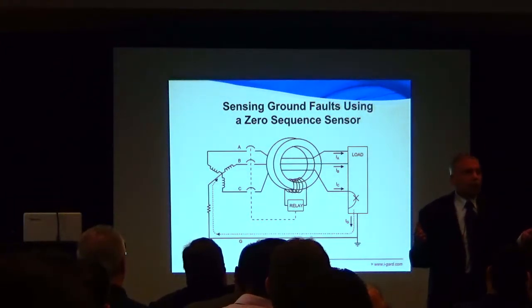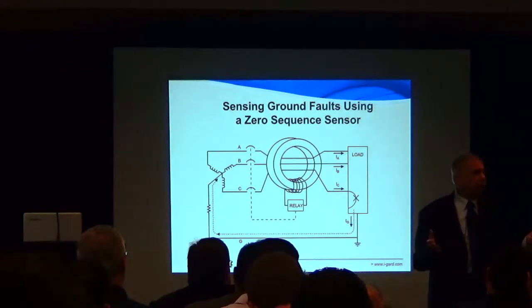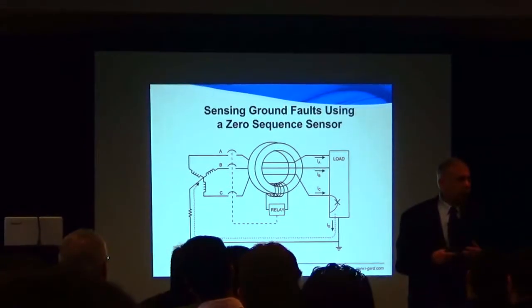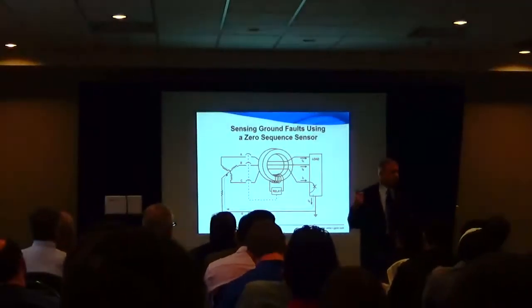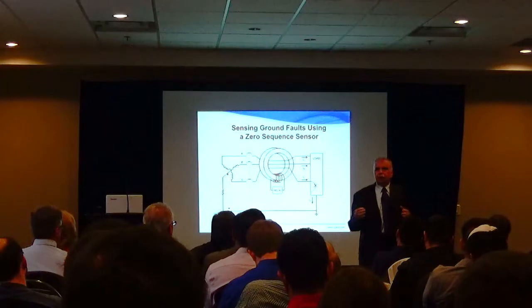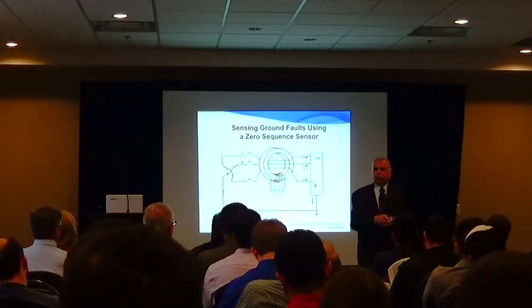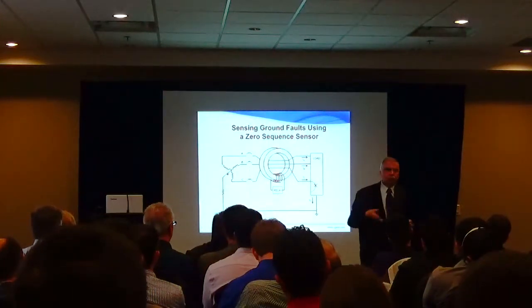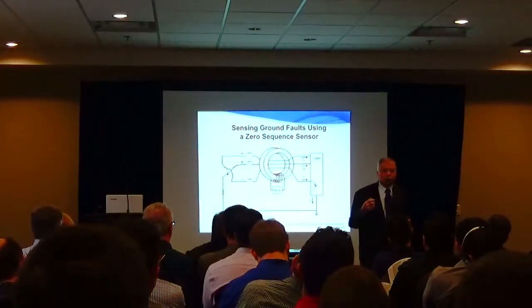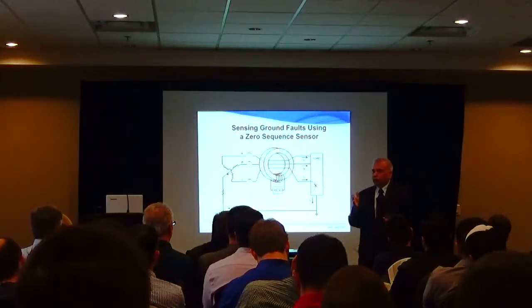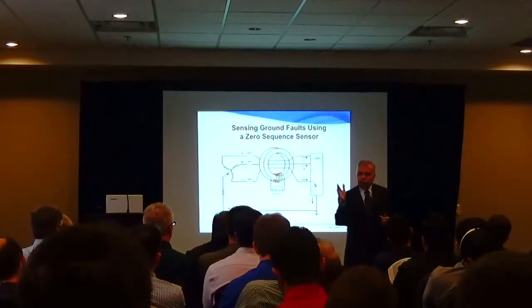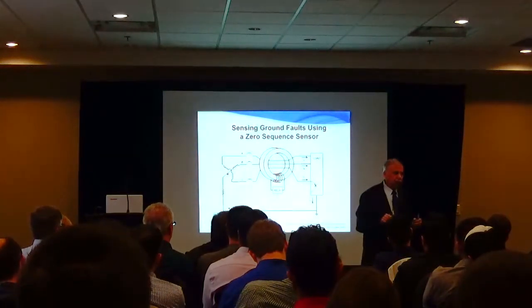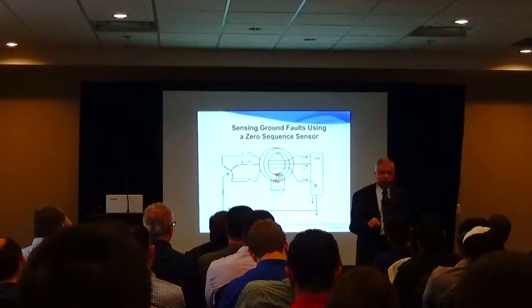So the CTs, which have now become sensors in our language, have a large number of turns. So i-Gard uses 1,000 turns on their sensors. Okay? We have a range of sensors that are approximately 1,000 turns. The variation occurs to compensate for the core length and the size of the core to produce equal output so that we don't need a match between individual size, they all produce the right output for the set of relays. So all relays can be used with any of the zero sequence sensors.